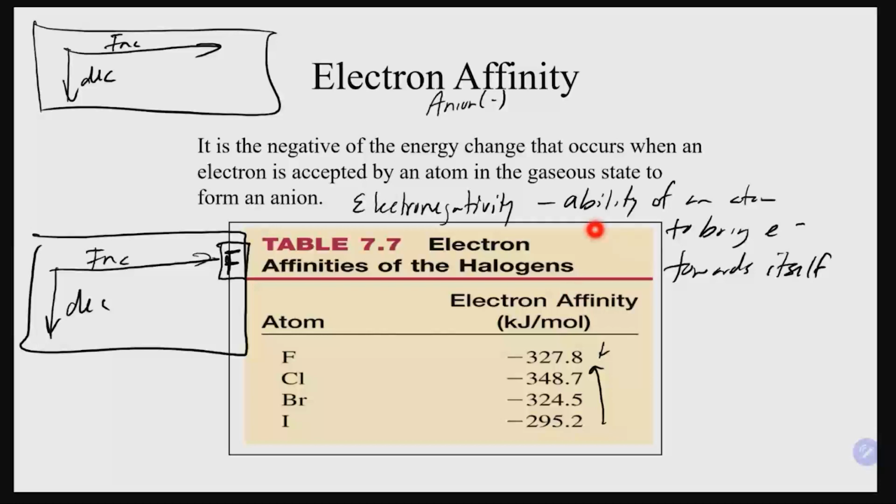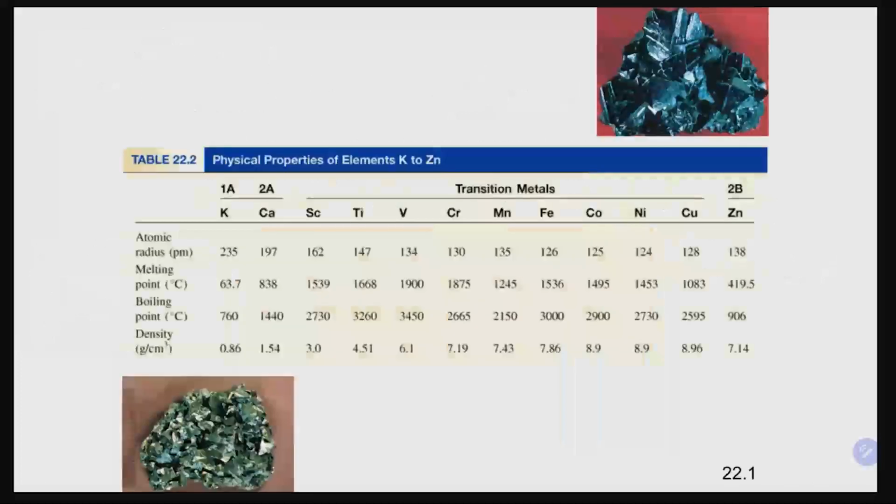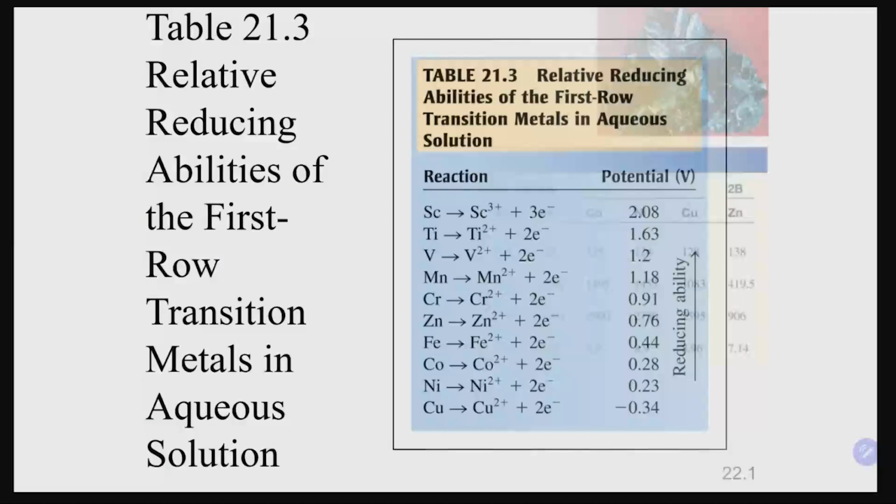So a lot of these trends that we just talked about reemphasize what we should know. As you go up and to the right, our nonmetals are typically the ones that want to gain electrons, bring electrons towards themselves, not looking to remove electrons. And obviously, metals are pretty much the opposite of that. Metals are pretty much about, go ahead, take my electrons. I'm not really interested in hanging on to them, nor do I really want to bring electrons towards myself. And that's why in our complex ion situation, our transition metals are electron deficient, willing to gain those electrons because they are deficient of those electrons.